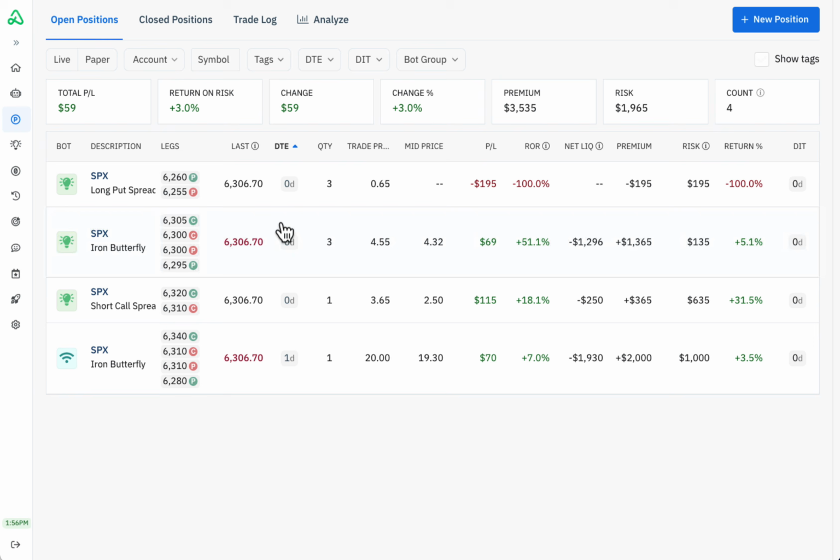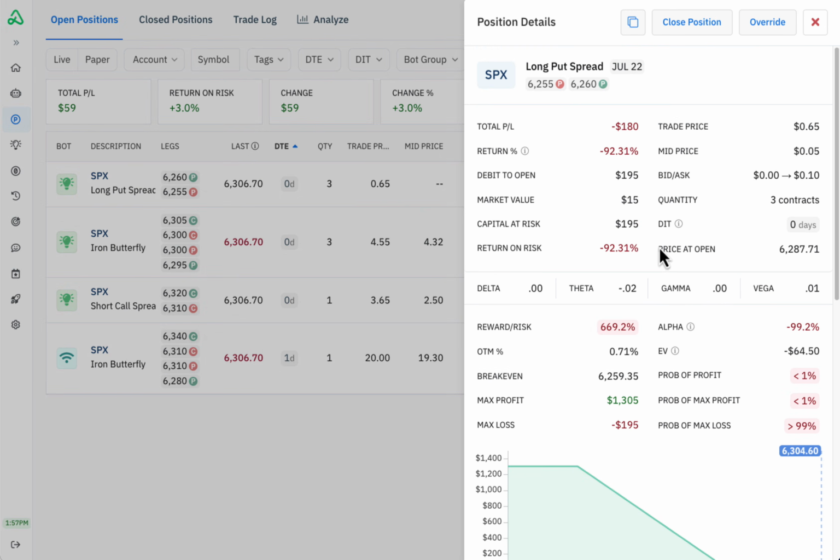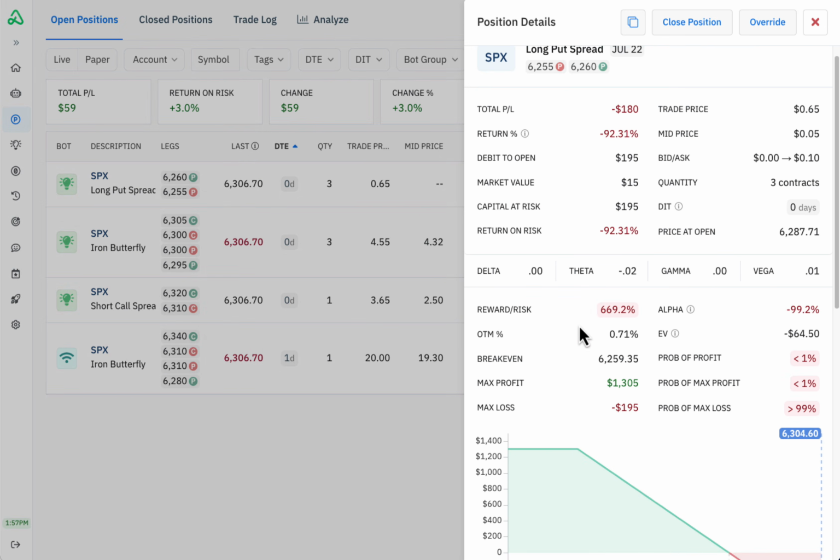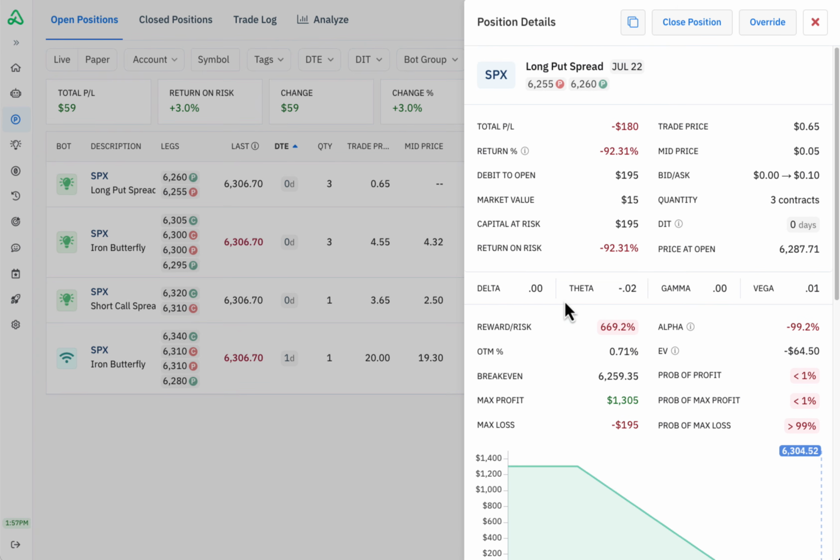So my risk reward profile basically on the trades that I've made here is anything below 6,310, I'll pretty much break even, make a couple bucks profit. If it finishes somewhere in the 6,300 range, I have the ability to win not only a large chunk here from this iron butterfly, but also I'll win this short call spread as well. And the put spread here is probably going to expire worthless, but overall the reason I traded it is look at this reward risk, 669%. And I was hoping that the price would continue to fall.